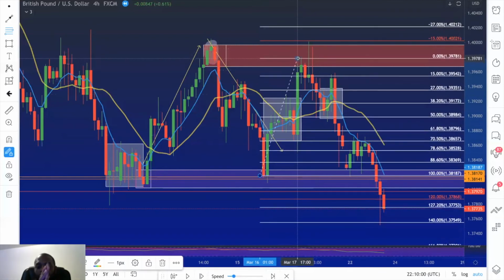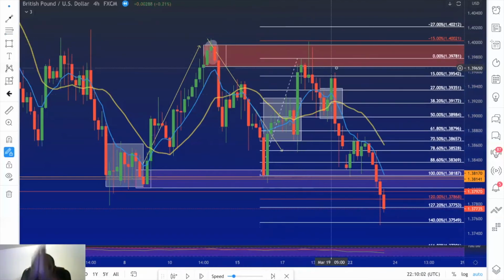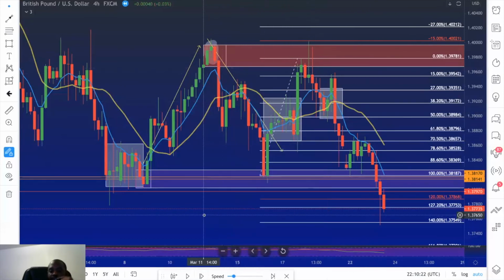Remember, we're ignoring manipulation. When you see wicks, that's manipulation. But you still go to the wick of the one that started the push. Right. And you look at your fib at the bottom, and you mark up your levels. You mark up the 127, the 161, and you mark up the 200.